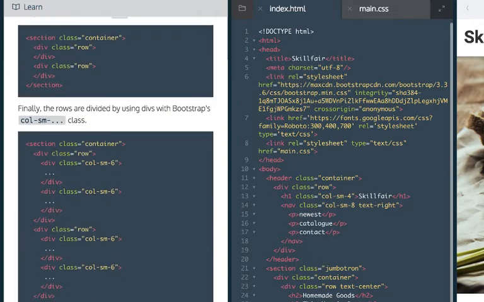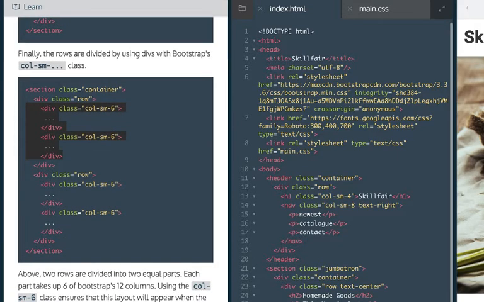So you have your row, and inside that row, we're going to create a div with column small 6. Then also we're going to have a div. Okay, so you have a column small, and then you have 2. So within your first row, you have 2 divs, each taking up half the columns, 6 on one and 6 on the other one. Next, we have another row, and this row also has 2 columns.